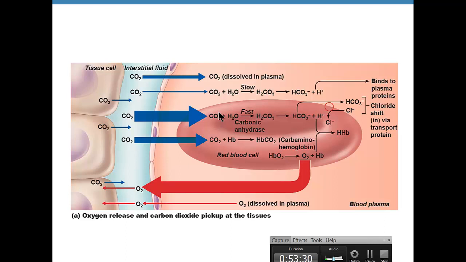So which one is the body sensitive to that we're going to be measuring to see if we need to increase or decrease respiratory rate? Yes, the pCO2. And what is the normal value for this? Do you remember that from lab? Very good, 35 to 45. So the pCO2 is 35 to 45, and this is what is very delicately monitored by the nervous system to see if we need to increase or decrease the respiratory rate.